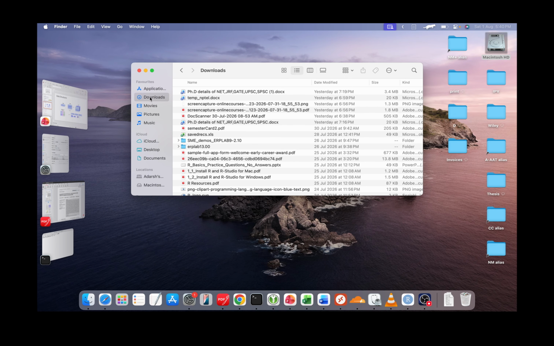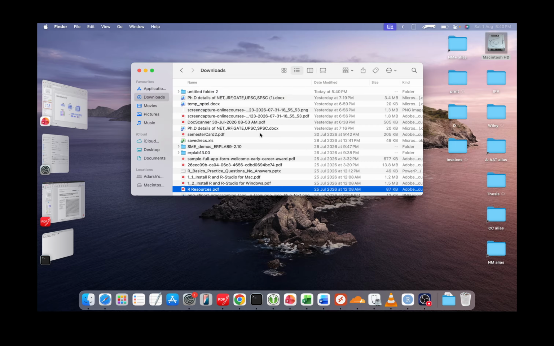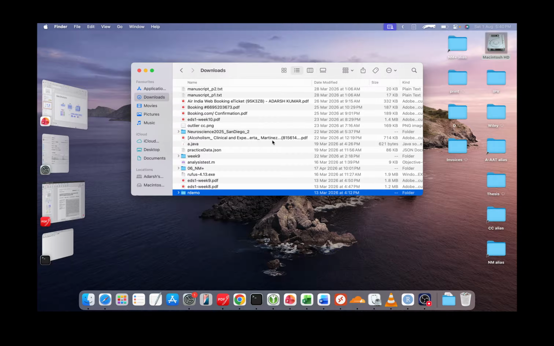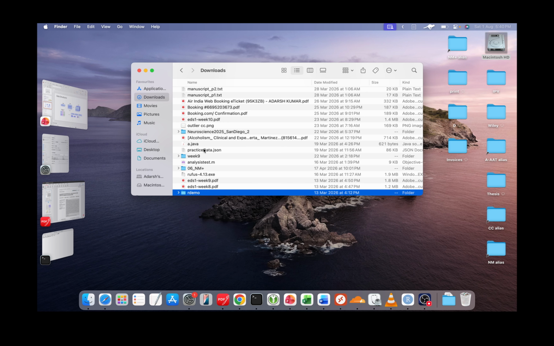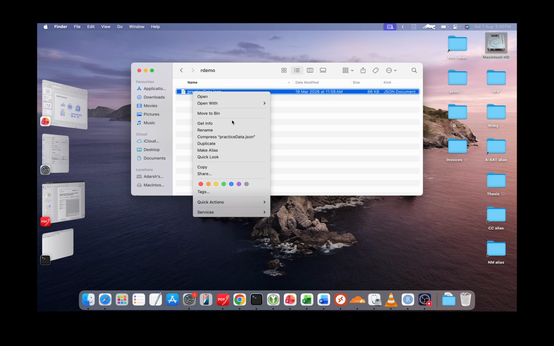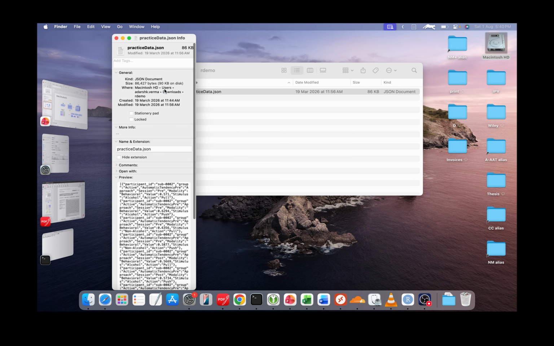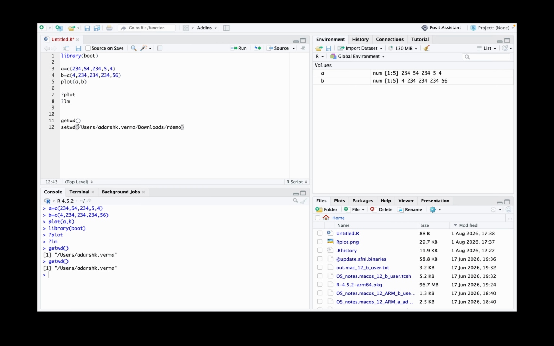For example, in Downloads I can make a folder, for example, demo, and I can copy the entire path name and put it here.